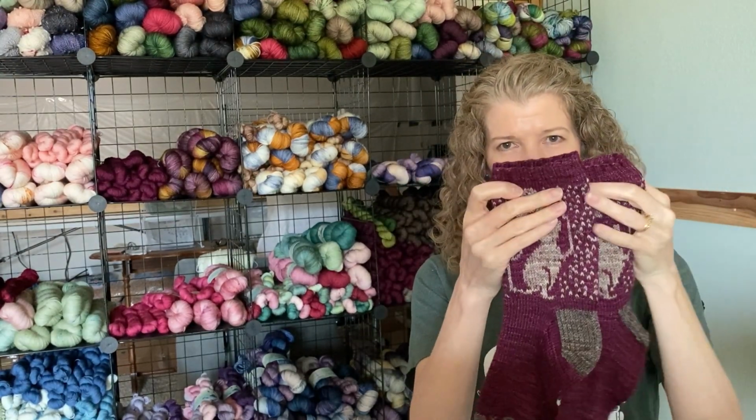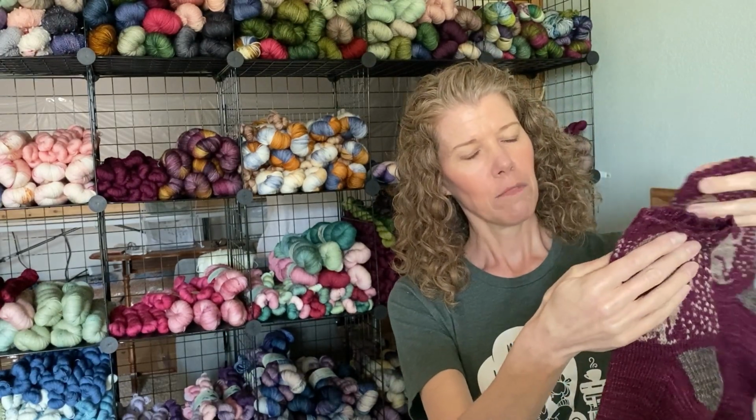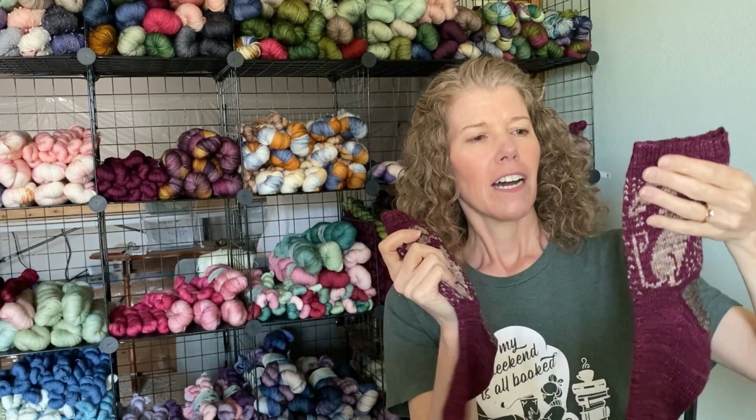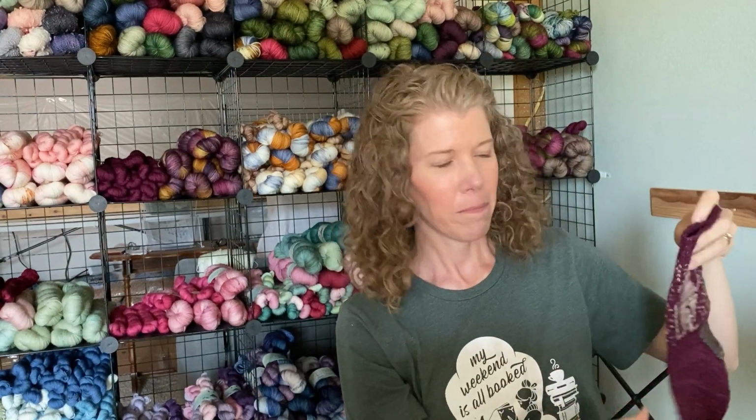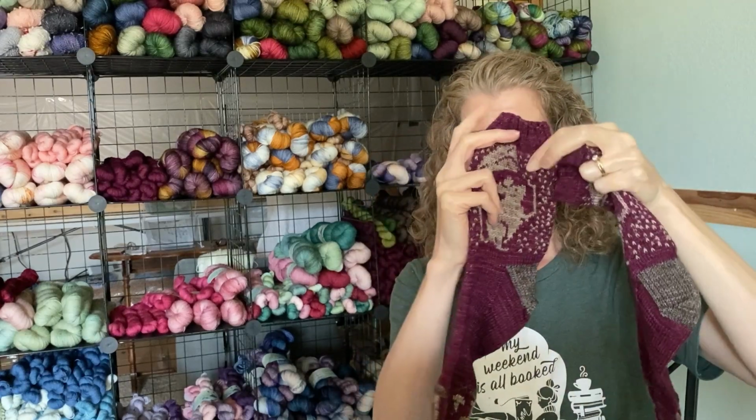I got the second one done. I think I'm showing them to you backwards, actually. Now I've got to look at them. This was the first one. So I was just showing you the second one.